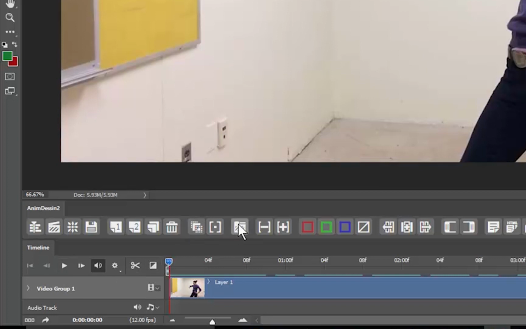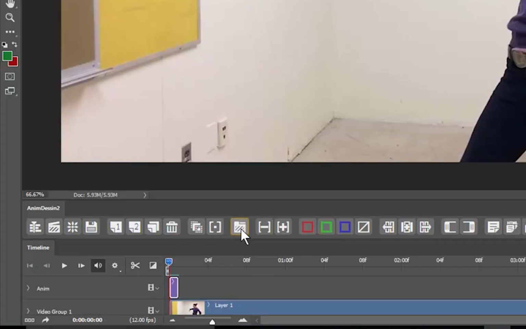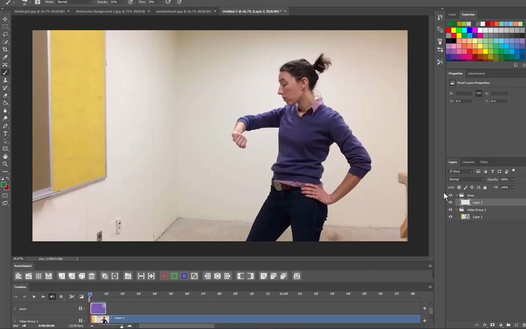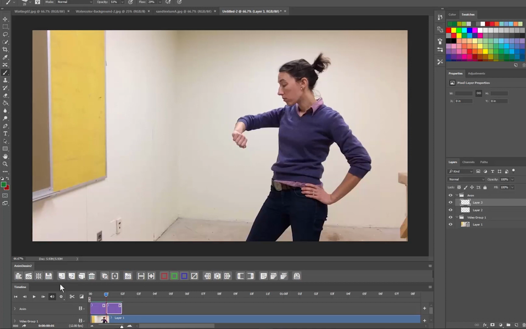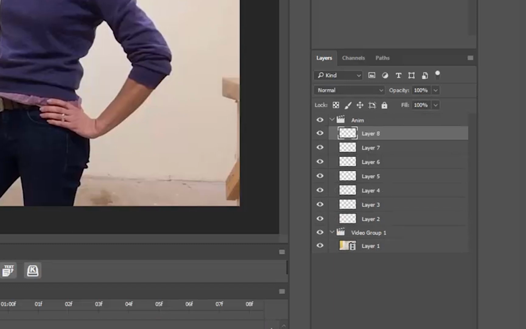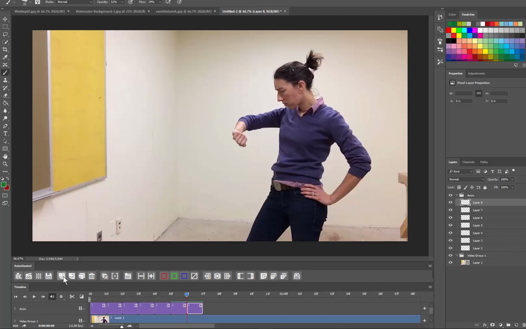and using these fancy little buttons, this creates a new video layer and it puts one frame. So if I zoom in, you can see that this is one frame long, right? And it's on top of my original footage. Now if you look over here in the layers panel, you'll see that it's created a new video group and it put that layer in there. Now I can keep adding frames by pressing this button over here, and if you look over in the layers, you can see that more single frame layers are being added to that video group. So that's the logic behind the way Photoshop works as an animation tool.